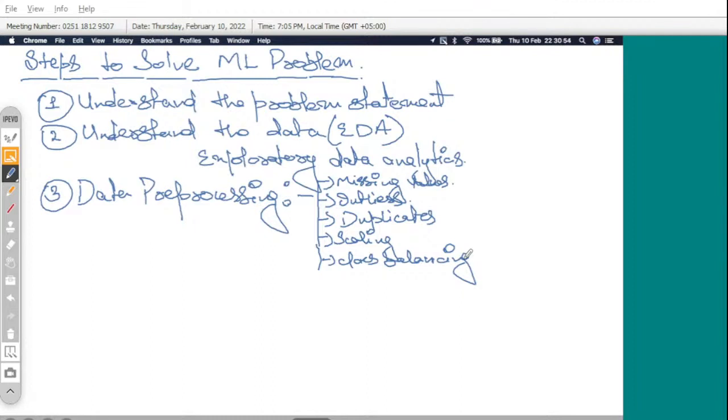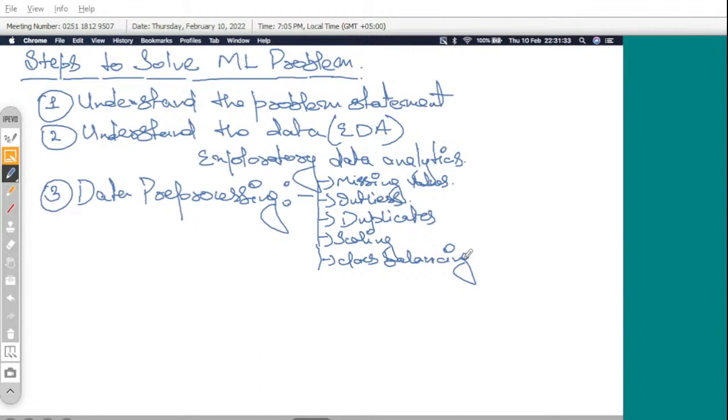Let's suppose in the data set we have data for only 100 patients. Out of those 100 patients, only 7 have some disease and 93 are healthy. And that's usually the case. We don't get a lot of diseased people. So we are working on a specific disease, and we want to build a model that can detect it. Out of 100 patients, only 7 have the disease and 93 are healthy. That's a possibility, right?